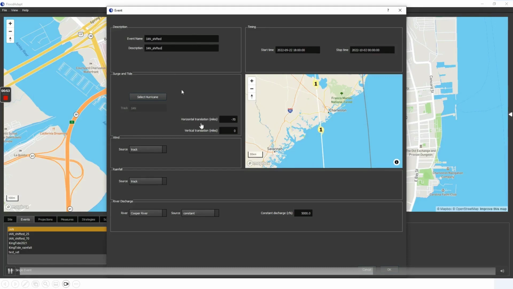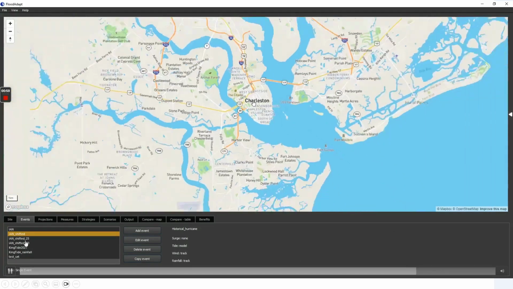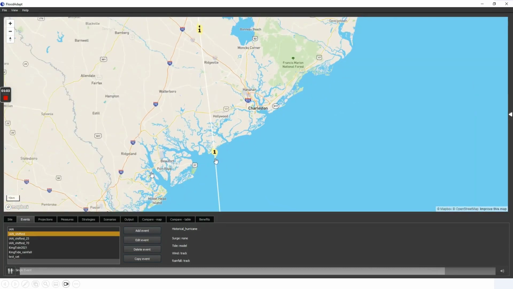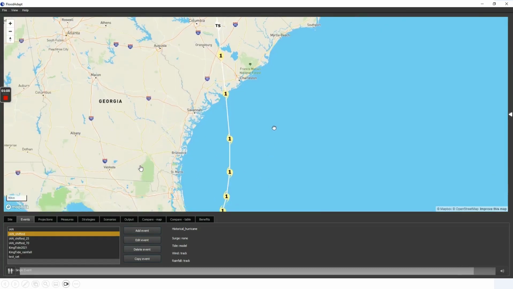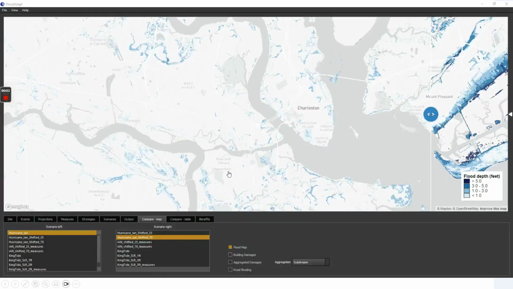And when you click OK, this hurricane is added to your event set. There's all different types of events you can define, but it's as easy as that. You can now run this simulation without having to do any additional work. So this is making it very accessible for non-modelers to be able to evaluate a what-if scenario about an event.